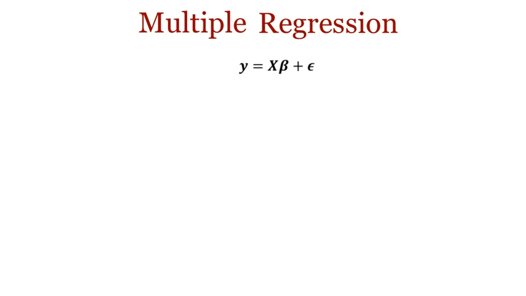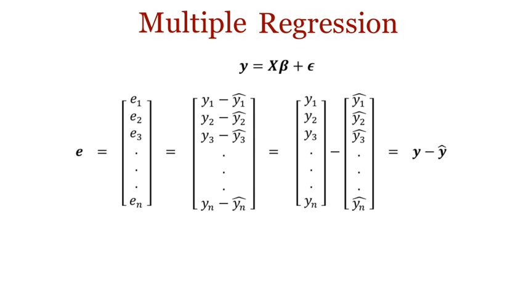Well, it's exactly the same way that we did for linear regression, that is minimizing the least squares criterion, but this time for matrices. Remember how we did that before? We need to minimize the sum of squares of residuals. So let's consider the matrix form of the residuals E. It's pretty easy to show that it is an n-dimensional vector form, which isn't much different from its scalar form. It is the vector of residuals for all n samples. This is also equivalent to the difference between the vectors y and y-hat.